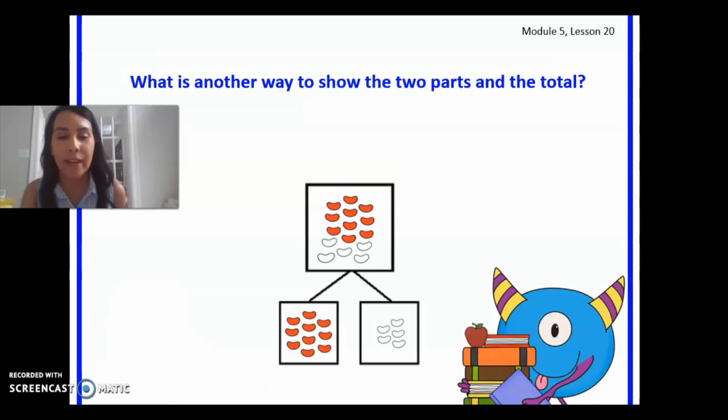Good job, guys. Okay, now what I want to do is show it a different way. Remember how we did it last time? What did we do to show our two parts and the total a different way? Yes, we did a number sentence. Ooh, I love number sentences because I love writing my teen numbers. Remember, our goal is to break our teen number apart, and we just showed it with a number bond. So I want you to write your number sentence showing the two parts, okay? I want to see how you do it first and then we can do it together, okay?